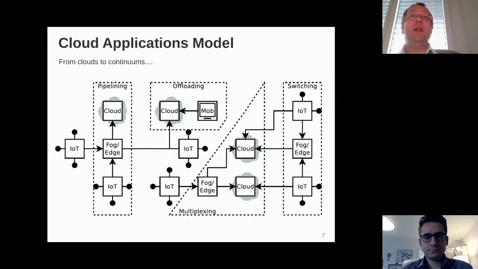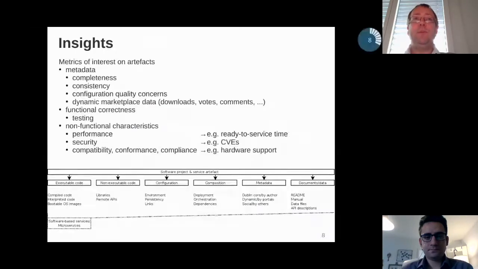And of course, we are talking about cloud software and cloud applications, but just as an aside, it is clear that if we look forward, we see more complex infrastructures and topologies emerging, such as continuums that include edge processing, fog processing, direct processing, and IoT devices. And even there, it's more important to understand what are the characteristics of our software artifacts. For instance, if we want to have a dynamic migration of software artifacts, we need to understand what are the memory requirements, what are the stability, vulnerability characteristics, and other properties of those software artifacts.